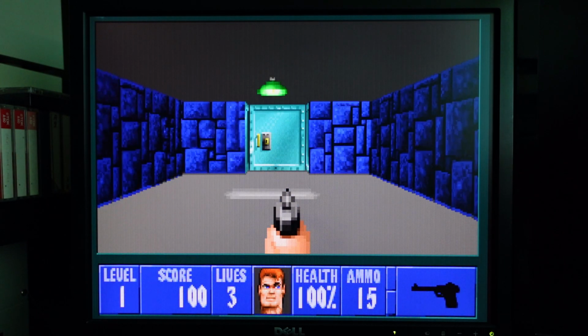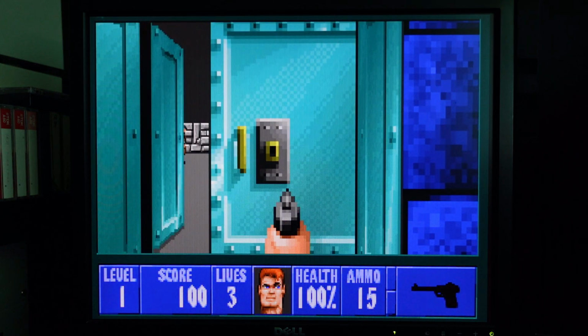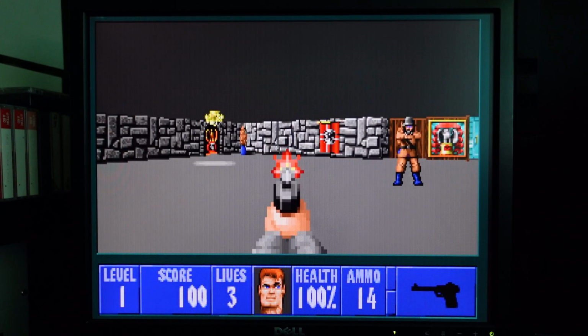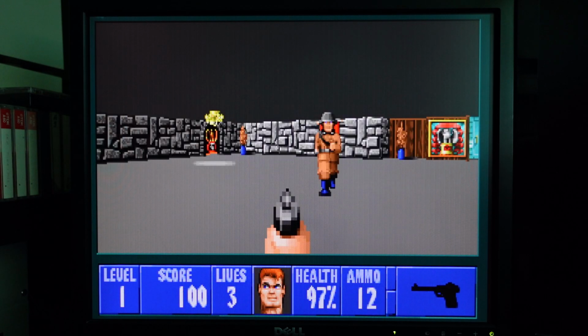As you can see, 12 MHz is a bit too little to enjoy smooth gameplay in full screen. The game worked much better on my first PC.